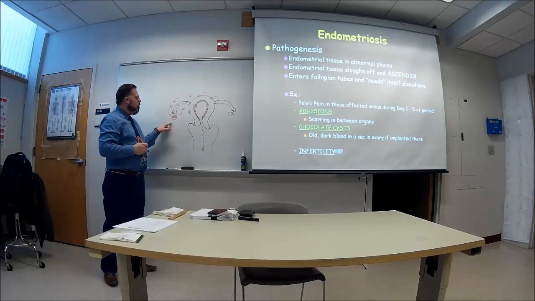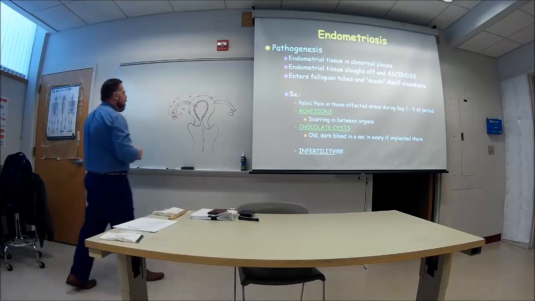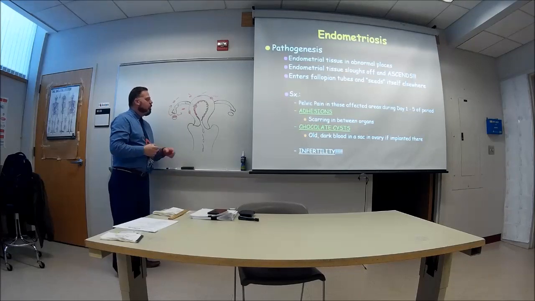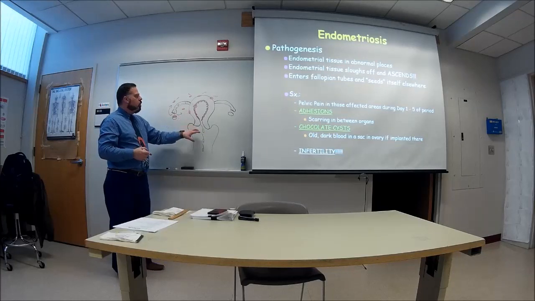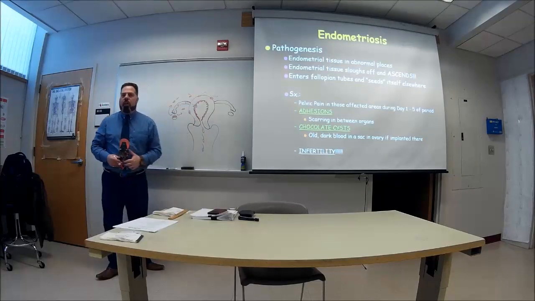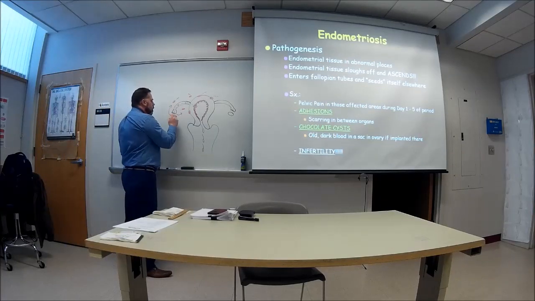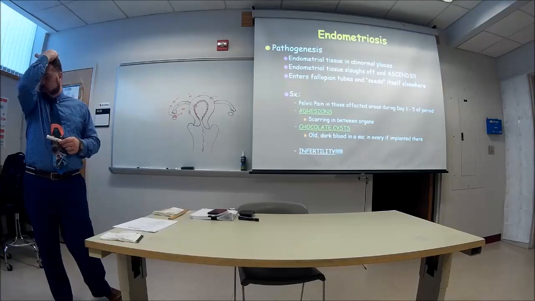And in your pelvic cavity, any blood that sits in there causes pain. It irritates the area, because blood should not be there. And that starts irritating it. So now what happens is when they have menstrual bleeding, people with endometriosis will have severe pain in their pelvic cavity. If it's on the uterus itself, I'm sorry, on the ovary itself, it could obliterate the ovary itself. And that's not good, because that's where all your eggs are coming from.